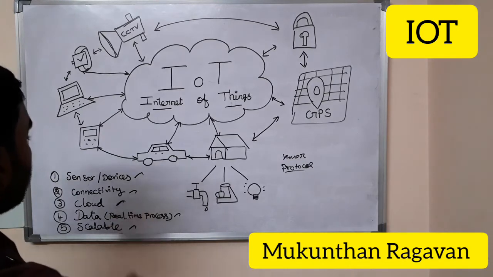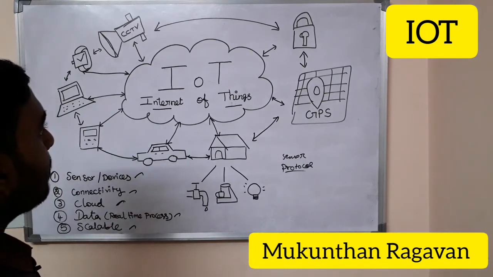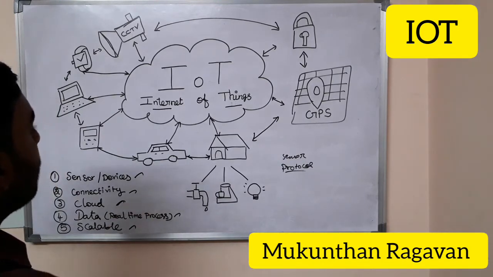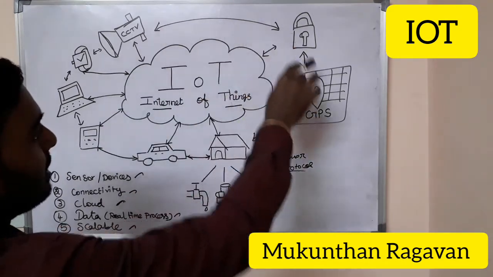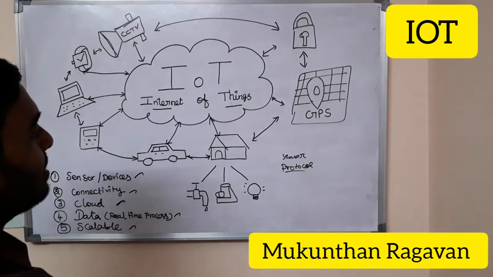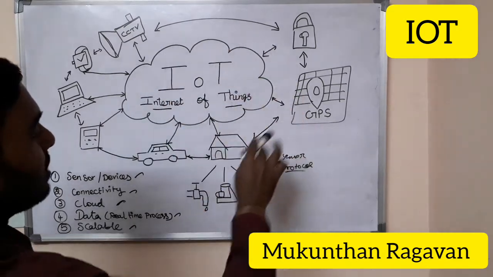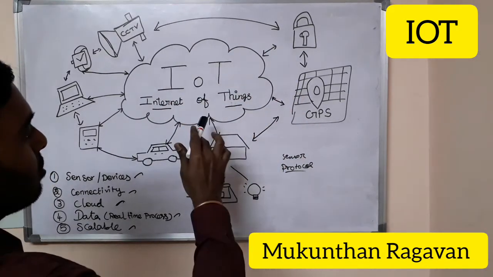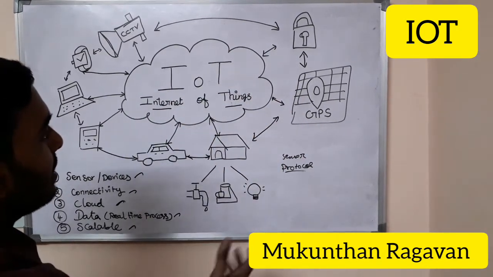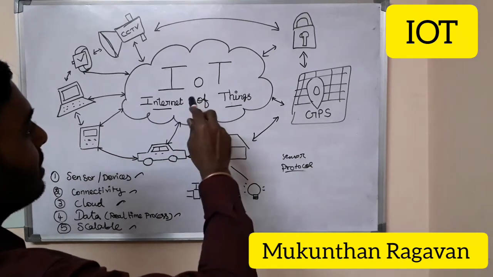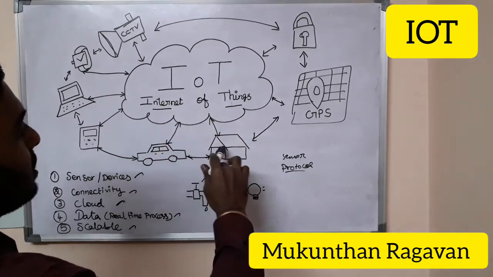And next one, cloud. There are two kinds of Internet of Things available. For example, if you connect devices with each other, that is interconnectivity. That means the devices are connected to each other, but not connected to the cloud. So that is the first type. In the other case, you have the cloud internally, and each device is connected to each other as well.